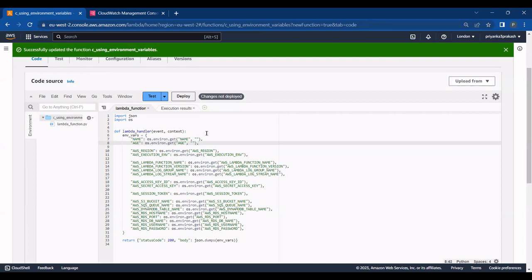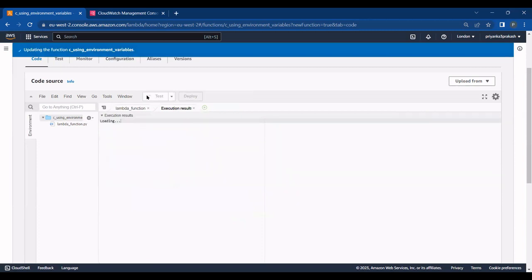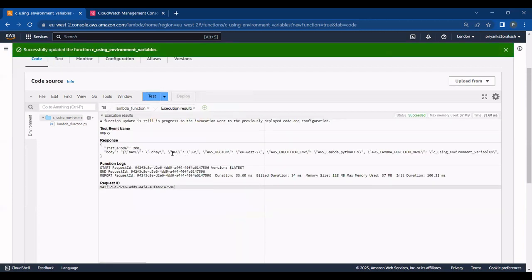So I added two more keys: save, deploy, and test. When I did save, deploy, and test, you got name is equal to Uday, age is equal to 30.